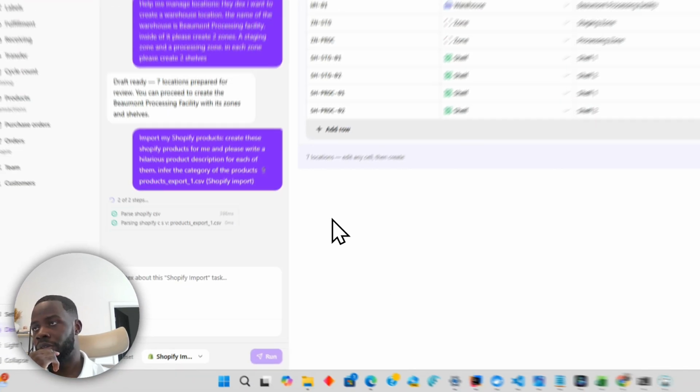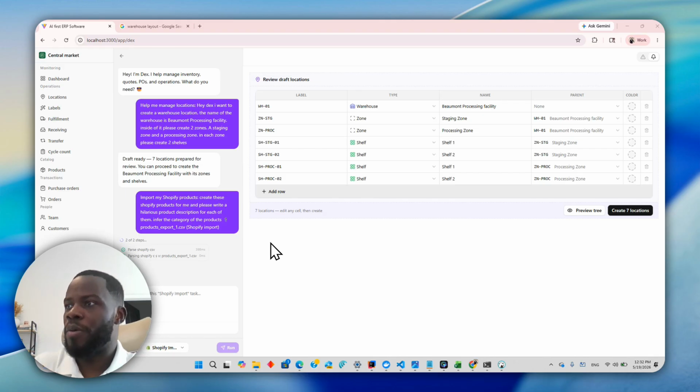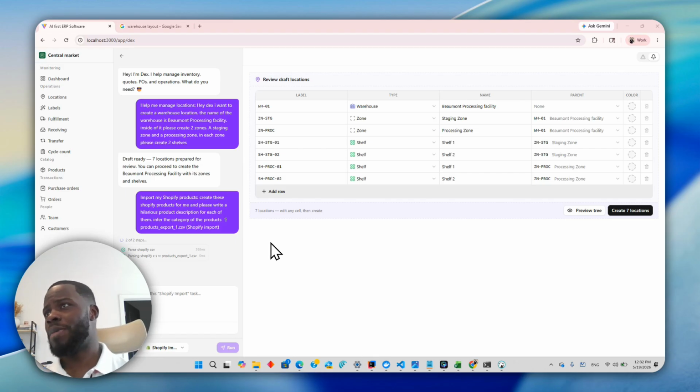Dex has started working on that. It's gonna take probably about 30 seconds, but it's better than having to create your catalog manually, spending 2 hours manually creating catalogs, writing descriptions, updating them. But with Dex, within under 1 minute or so, you are able to create multiple products in a single shot, right?